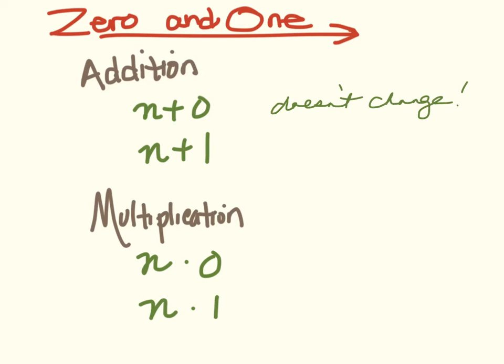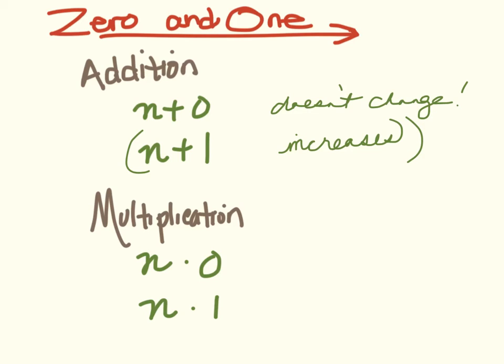So I can add 0 to anything. But if I add 1 to something, it definitely increases. So that's the property of addition. Actually, let me just say this. We actually don't use that as a property. Adding 1 to anything increases it, so it's not an equivalent expression. But if I add a 0, it is equivalent.